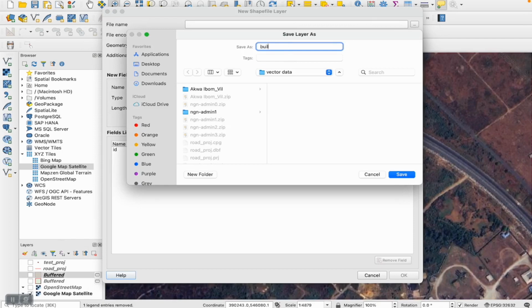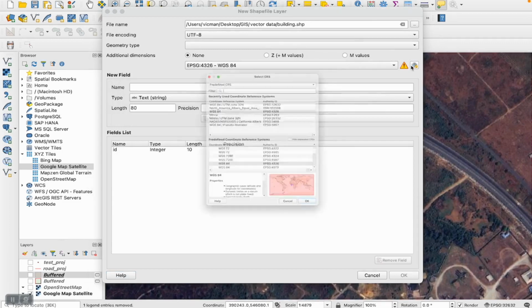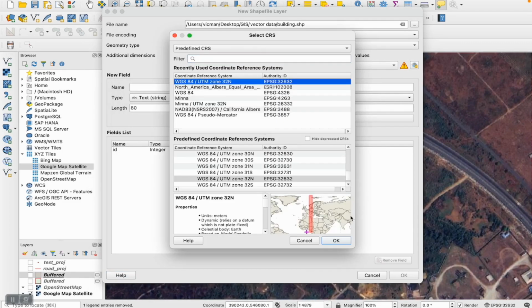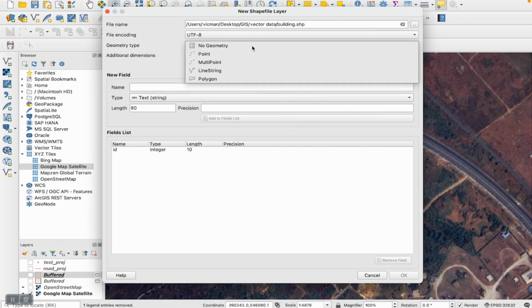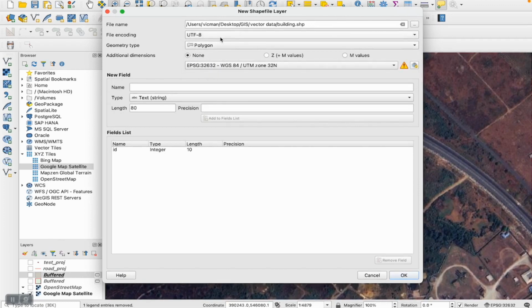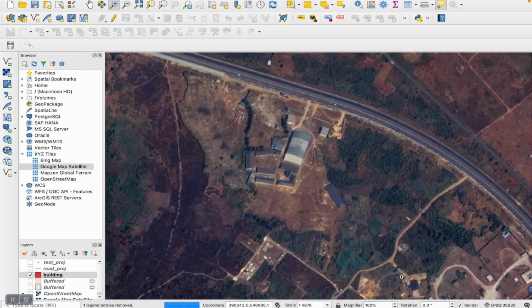Let me call it building shapefile, and I want to give it a projected coordinate system at once so that we don't need to change. Geometry type is going to be polygon. All right, it's using a projected coordinate system. I think we are good, and here it is.